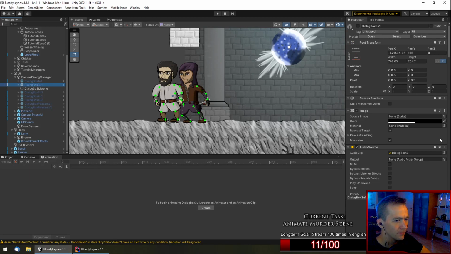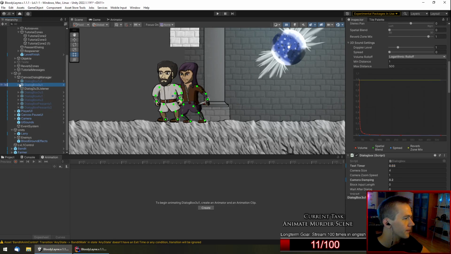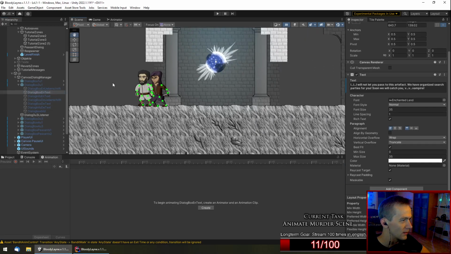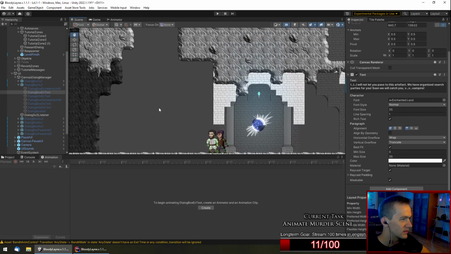So the dialogue box is going to contain the text that will be played when we enter this area. So now let's start with the farmer. He's going to warn us that there's a specific group of people who are going to come for the bounty on our head. So we have a bounty on our head, and there's a lot of people who want to kill us from the beginning.